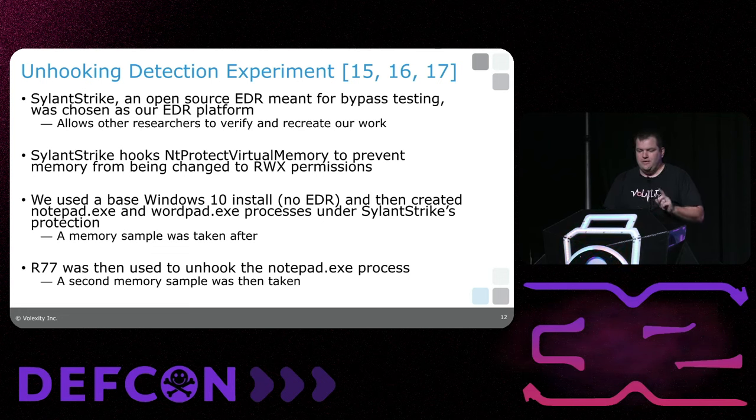The end result of our project is we documented every single way that EDRs get bypassed in user land and wrote a set of Volatility plugins to automatically detect it. We also wrote a 19-page white paper, which should be on the DEF CON website now or tomorrow — feel free to email me if not. The slides are on the DEF CON website as well. Don't try to take pictures of the next couple of slides — those are all 45 references for the research. If you really want to understand this in great detail, read the paper and all the references. Thank you for coming to the talk.